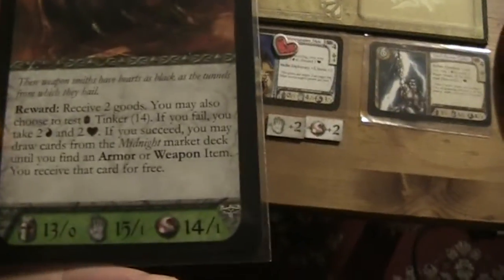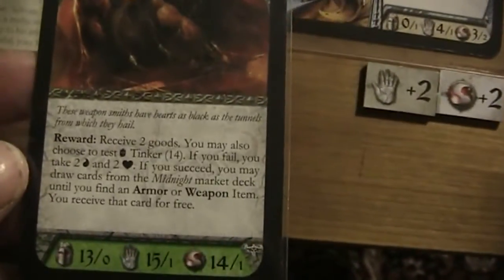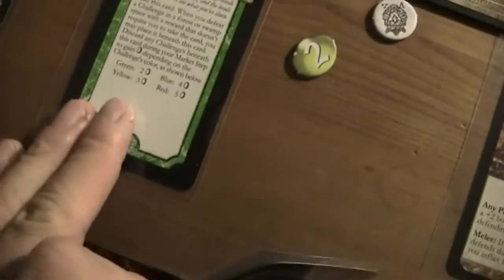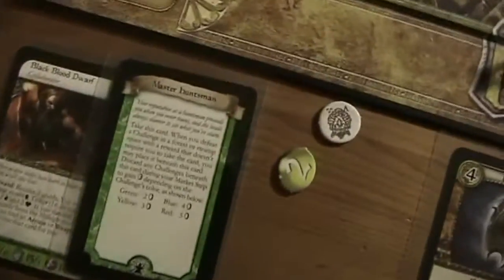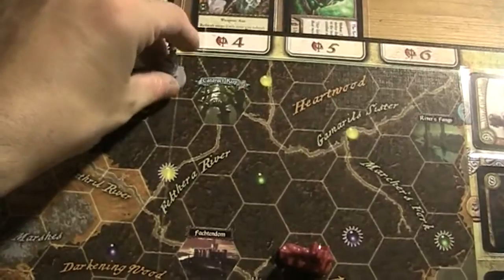Problem is, I'm pretty bad in tinkering. I have a 0. So I think that's not exactly what I want to do. Yeah. I gained 2 goods and 1 experience point. That's fine then. And because I'm a Master Huntsman, if I come into a city, I get 2 additional goods. Oh, gold. That's not too bad then. Okay. And then this challenge is also killed.